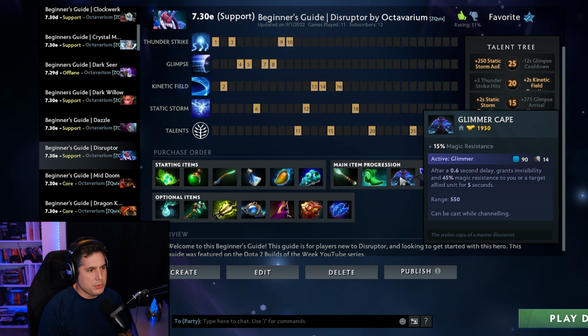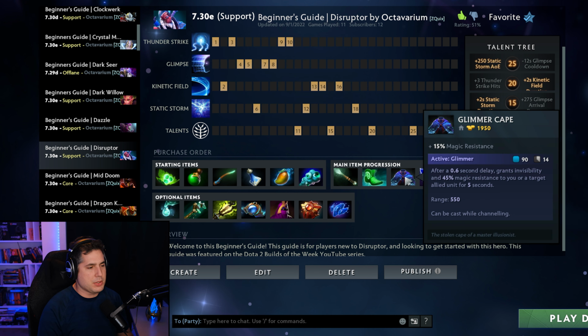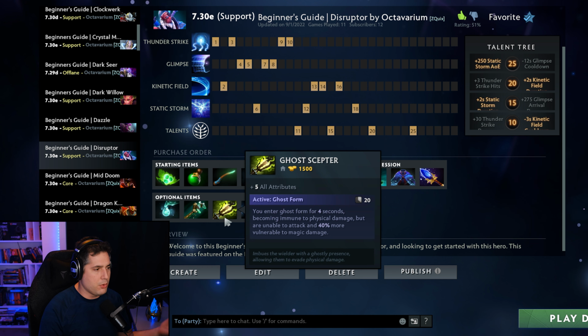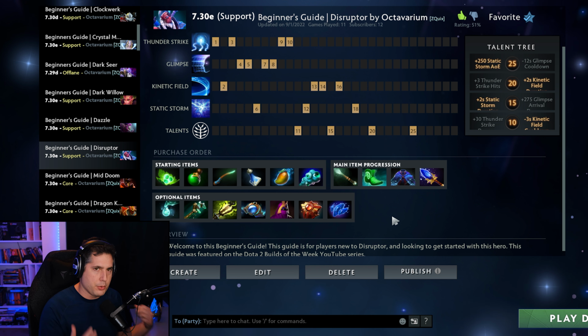You're taking Tranquil Boots and Glimmer Cape because you have no inherent escape. I mean, Glimpse is kind of an escape. If someone's chasing you, Glimpse them away, but Glimmer Cape does provide you with a ton of utility. You could use 4-staff, it's a good 4-staff game, or go Ghost Scepter if it's a good Ghost Scepter game, but you do want a defensive item for both you and your team.